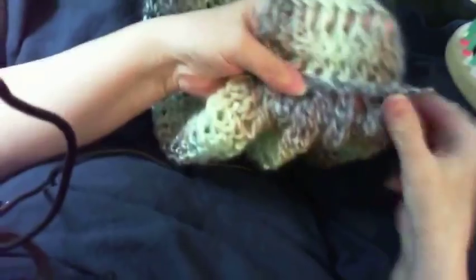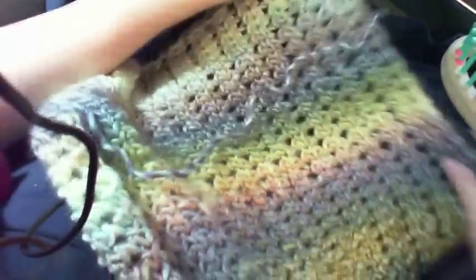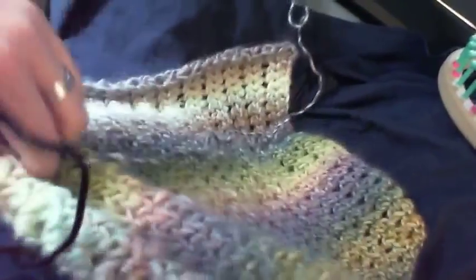Okay, and then there we are. We've got it all joined, and I join with a U-wrap, so mine's going to look a little different than Kristen's. And then I'm just going to take this. So here's our cowl. And this will go over the shoulder, and then this point is going to come down, and you're going to be wearing it like this over the shoulder with the point coming down like this. It's hard to imagine anyone wearing it right now, but there you go. And it's basically all done.